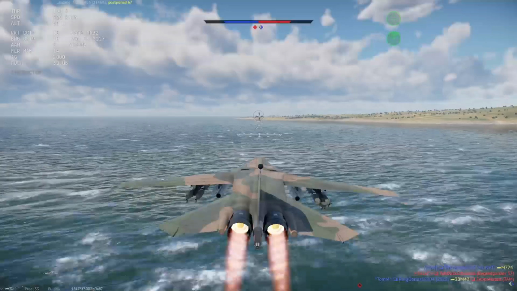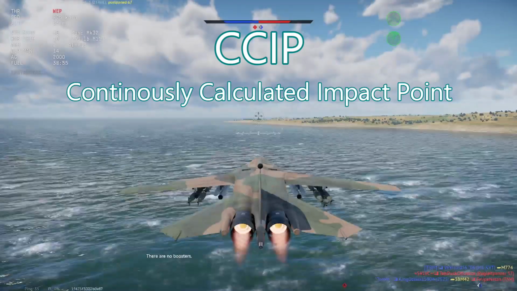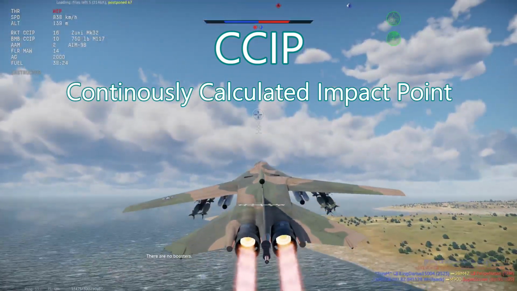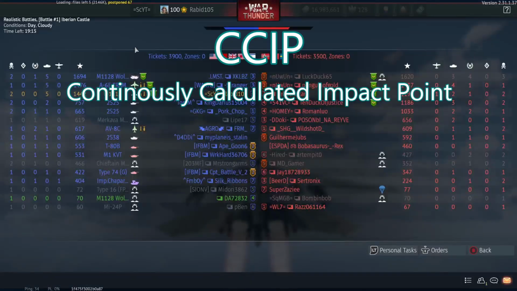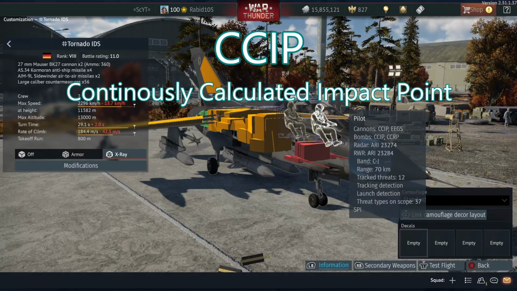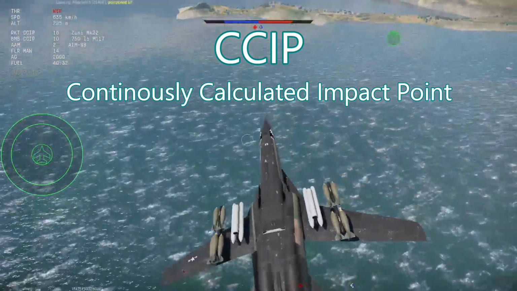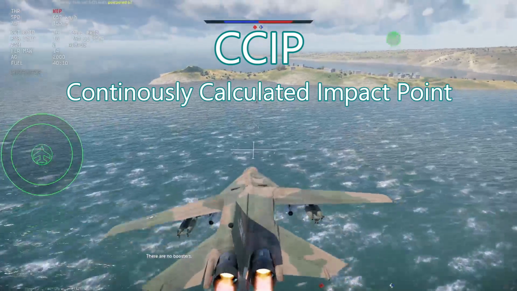And to kick us off for this video, we're going to go with the CCIP, or Constantly Calculated Impact Point. These are used for giving you precision guidance for guns, rockets, and bombs, even though those weapons are typically unguided. Now, you know a plane has a CCIP if you go into the X-ray and mouse over the pilot, it'll tell you if it has gun, rocket, or bomb CCIP. When you go into the game, even in ground realistic, you will now get aiming points for rockets or bombs like you get with arcade mode.